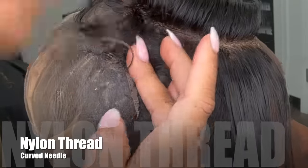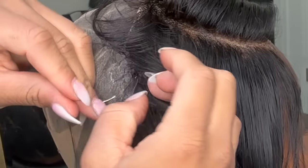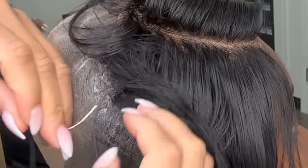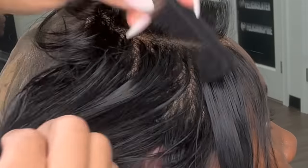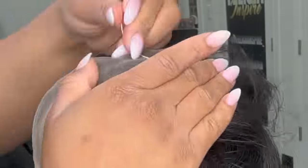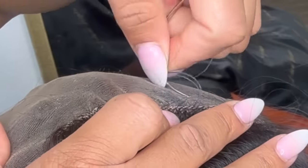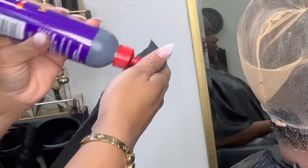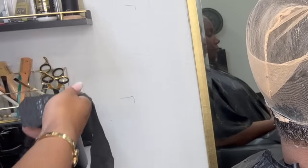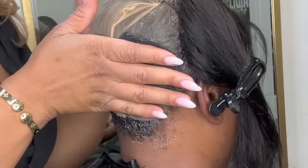Now you are going to begin sewing down the lace closure, and you will begin in the back of the closure, making sure that you pull this a little bit tight so that you don't have to worry about any buckles. You will apply glue to both ends of the strip so that the glue stays, and so that you don't have to worry about the paper coming up. You will need to bond that to your client's head.